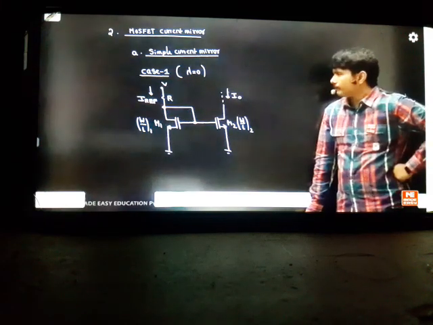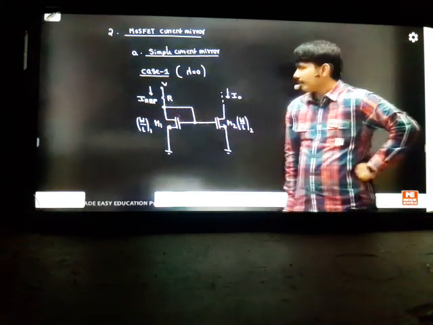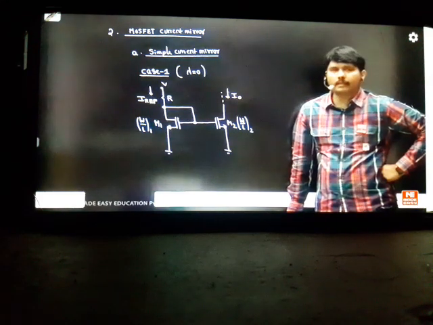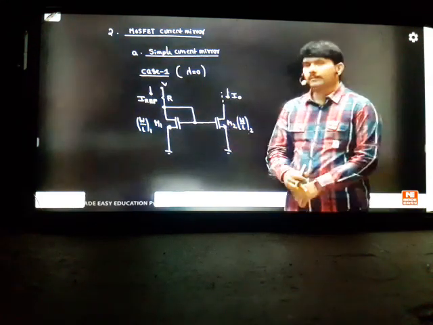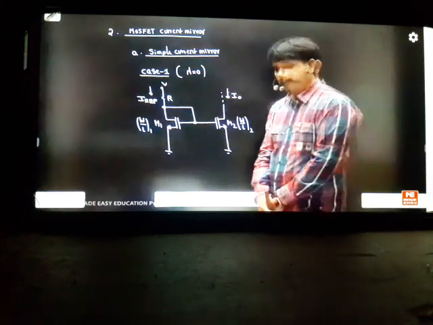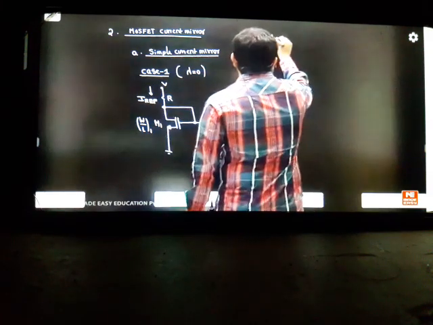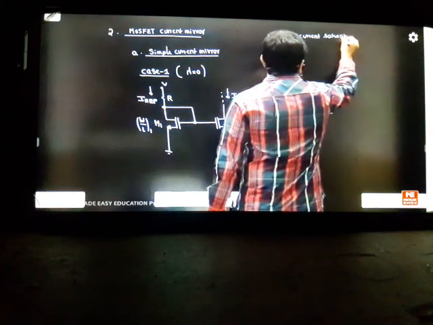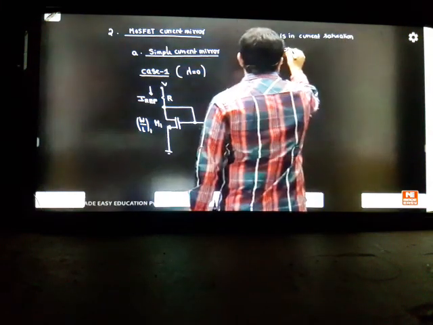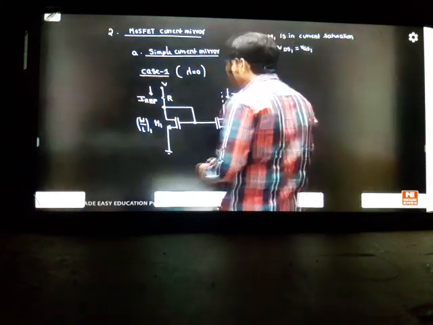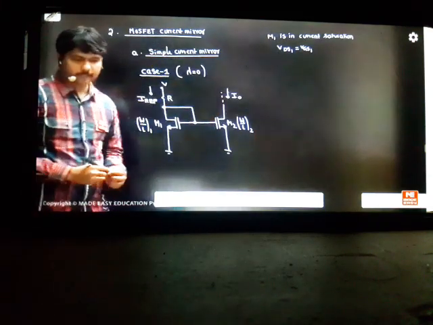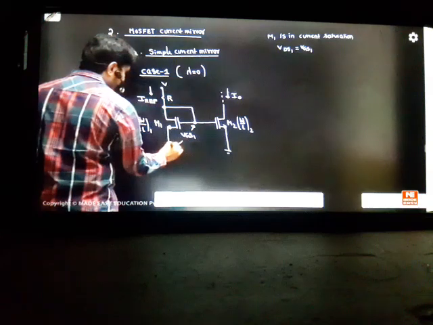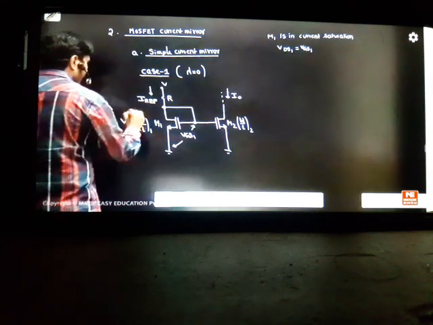The simple logic you have to understand. We studied in MOSFET classes that whenever there is a contact between drain and gate, the transistor automatically works in current saturation, correct? This transistor M1 is in current saturation, no need of testing. So from that knowledge, I'm writing, M1 is in current saturation. What is the reason? Its VDS1 and VGS1 are the same. So you take this as VGS1, from here to here, and this as VDS1, from this point to this point.